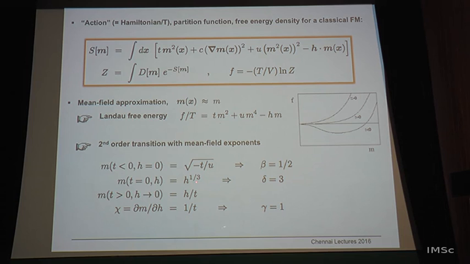And in the paramagnetic phase, the magnetization goes like field over little t. And if we calculate the susceptibility, dM/dH, in the simple theory, it just goes like 1 over t. So as we approach criticality, susceptibility diverges like 1 over t. The exponent gamma is equal to 1. So that's a very, very simple theory. And it gives mean field or Weissian exponents. And as we know, that's not a particularly good approximation close to the critical point.